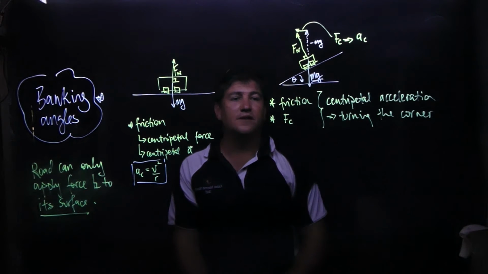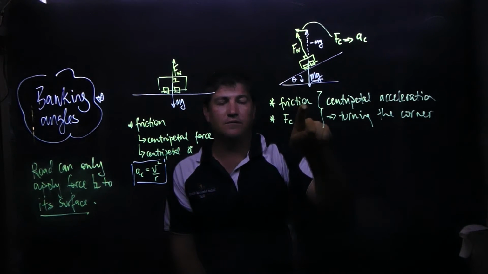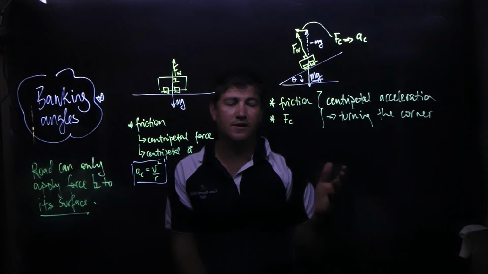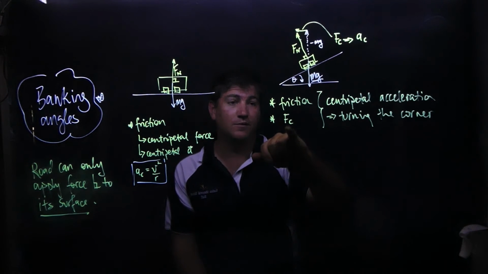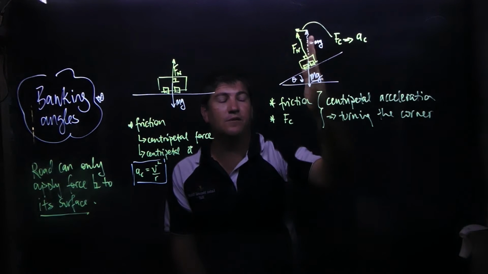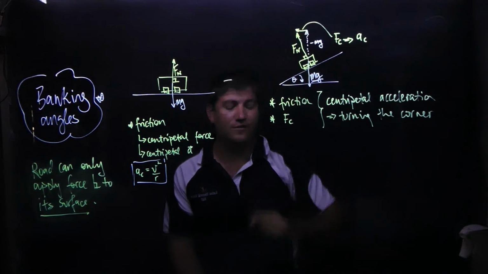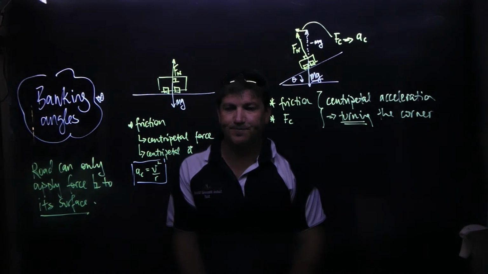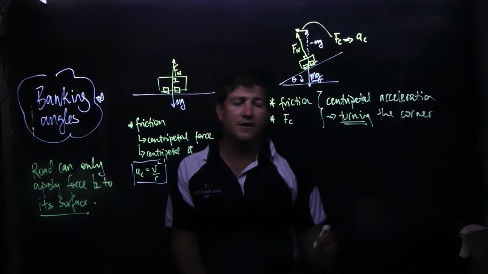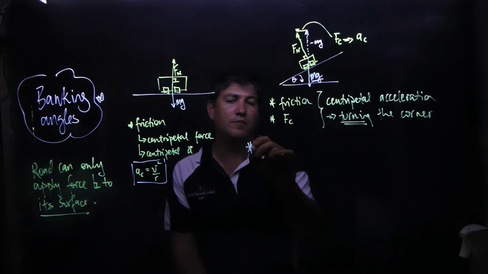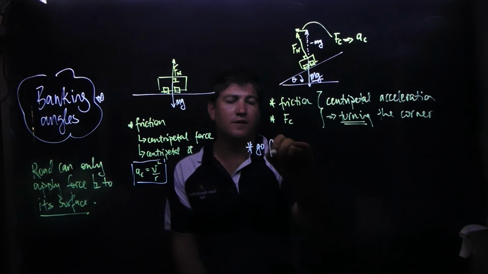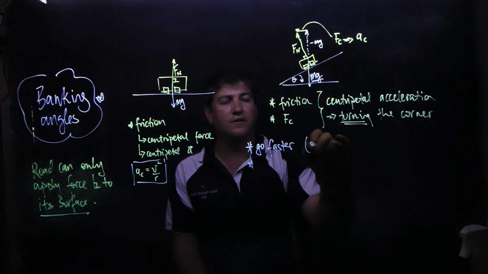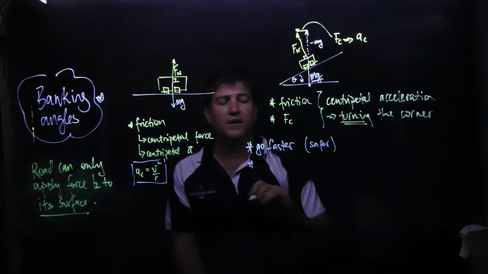What this kind of means is that we don't actually need to rely on friction anymore. We can use the centripetal force to provide all of the... this guy here, the centrifugal force is created up here because the road's been banked. We can use that to supply all of the turning force for the car. The beauty of this is that now we can go faster around corners. Everyone wants to go faster, but we can also go faster safer.